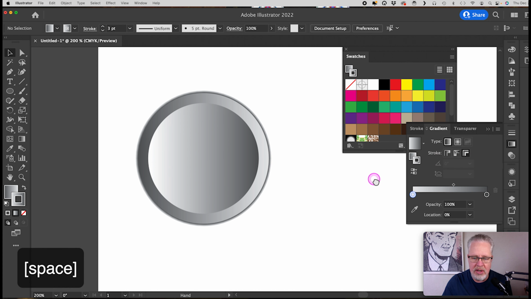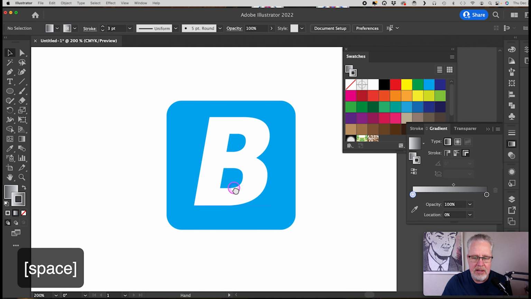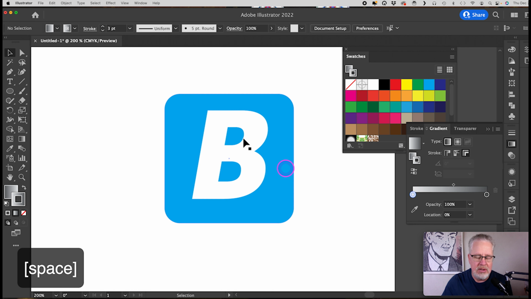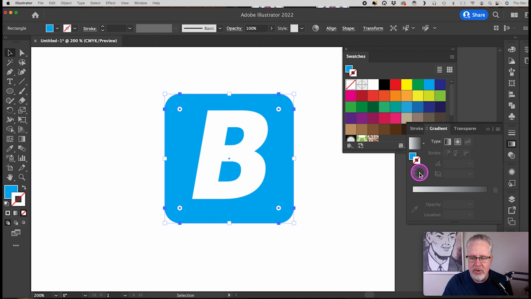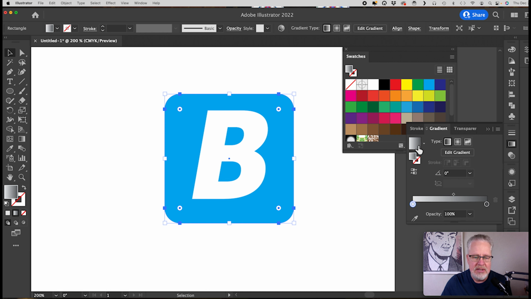So I'm moving on. I'm going to go to this logo that I've created for some social media company, who knows what they're called. And I'm going to go ahead and click on this blue. It's really dull right now. I'm going to go ahead and activate the fill in my gradient panel, and then just click on this gradient, and it's going to fill that again with the gray gradient.